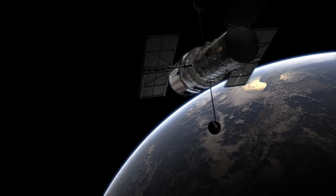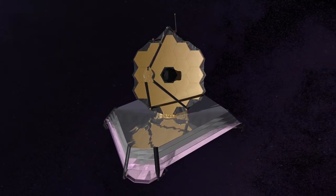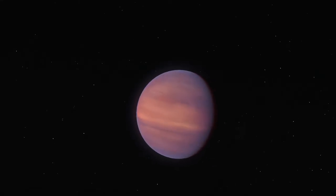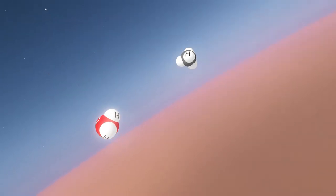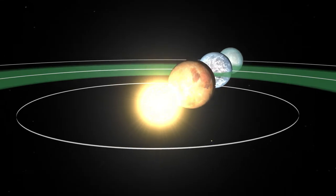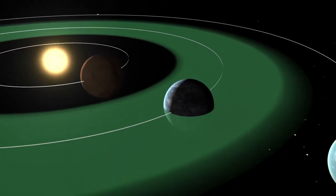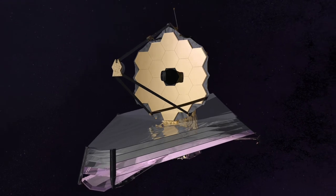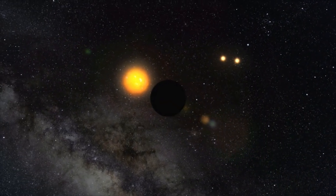To delve even deeper into these distant worlds, we need even more powerful telescopes. The upcoming James Webb Space Telescope will take this technology to the next level. James Webb will observe the Universe at infrared wavelengths with unprecedented sensitivity — especially advantageous for studying exoplanets, because molecules in exoplanet atmospheres leave most clues in the infrared range. These wavelengths could help us find habitable planets. Planets with the right conditions to sustain liquid water emit heat radiation that peaks in the infrared. James Webb's sensitivity to these crucial wavelengths is bound to uncover more secrets of exoplanets, and might even find life elsewhere in the Universe.